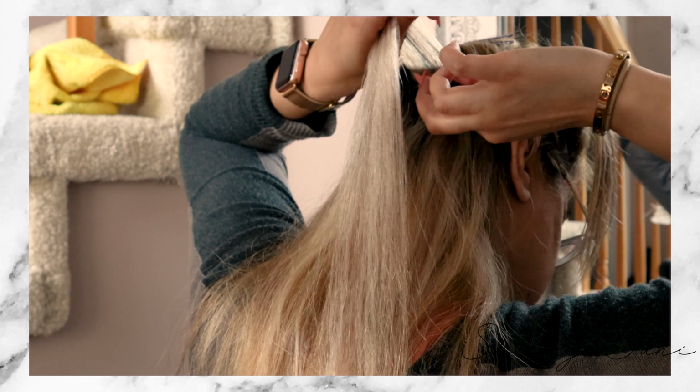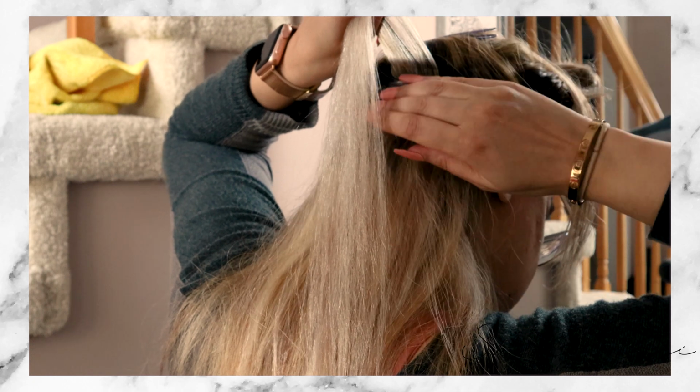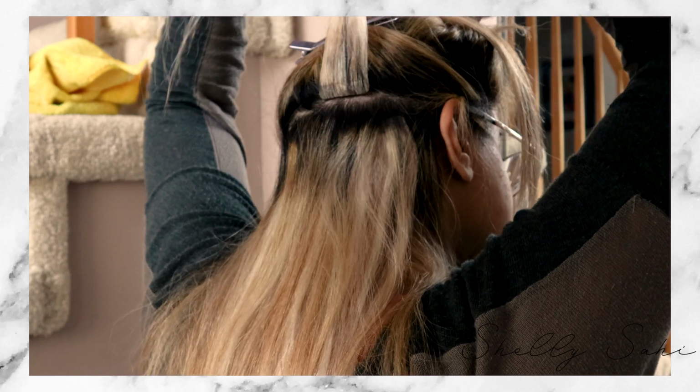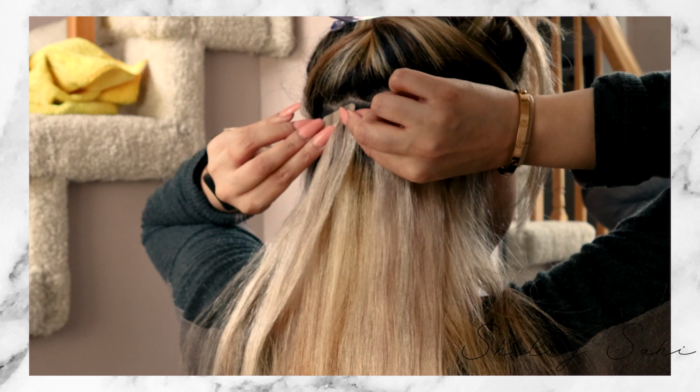And again, I'm just making sure I don't have any excess hair. As you can tell, it's literally one straight line of hair in the sandwich. Anything more, it's gonna pull, it's gonna really hurt your head.